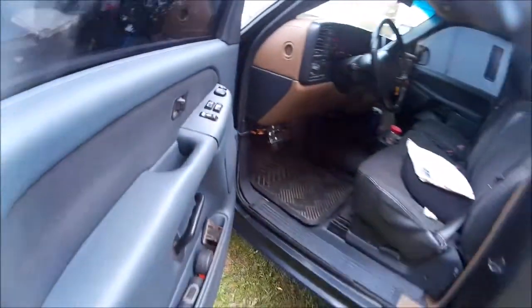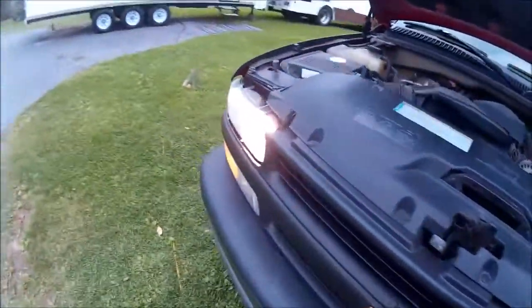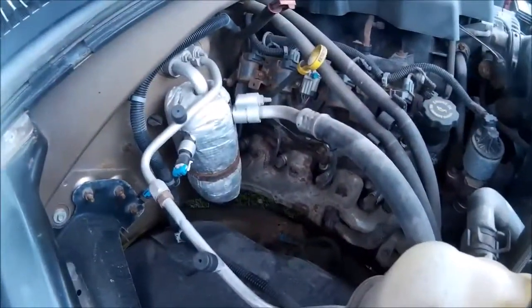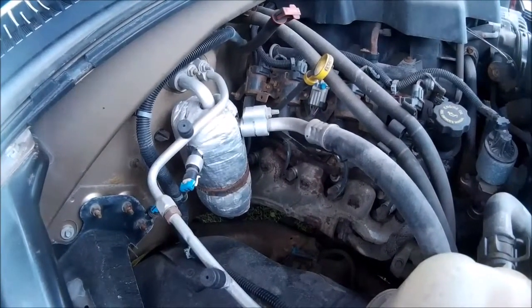I'll start it up here and you can hear the exhaust leak as we get over here. That's our typical Chevrolet. We've done a bunch of these in the shop.